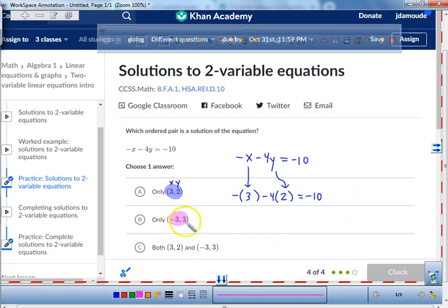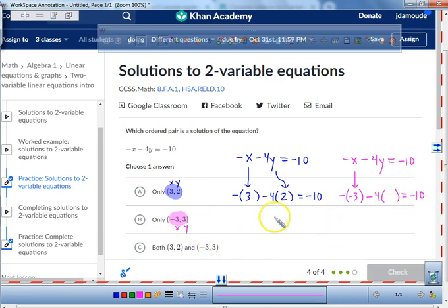Now let's go ahead and do this other color, this magenta color. I'm going to do negative x minus 4y equals negative 10. So I'm going to put negative. What do I always do when I'm plugging a number in? Open up a set of parentheses. This time, though, what are we plugging in? Yeah, negative 3, because that says a negative 3. So I got to plug in a negative 3. Do parentheses matter? Yes, they matter. Use them. Do it.